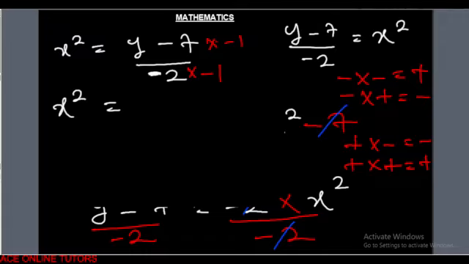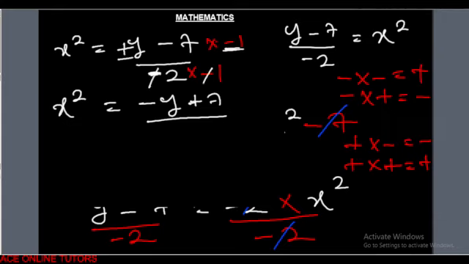Now if you multiply minus 1 by y, you are using this minus 1 to multiply everything on top. This y has a plus sign, but they are not putting it. So minus times plus will give you minus y. Then minus times minus will give you what? Plus 7. So we have plus 7 all over. Now minus times minus will also give you plus, that will be plus 2. Then 2 times 1, that's 2.